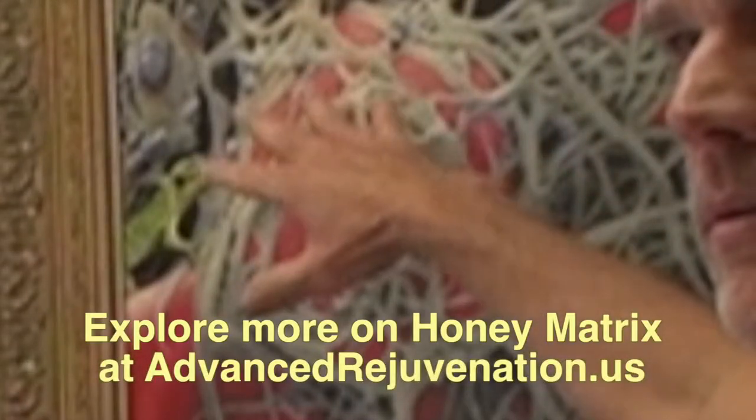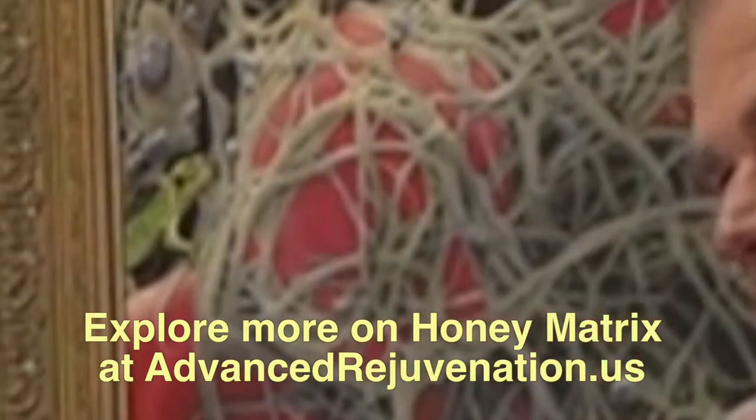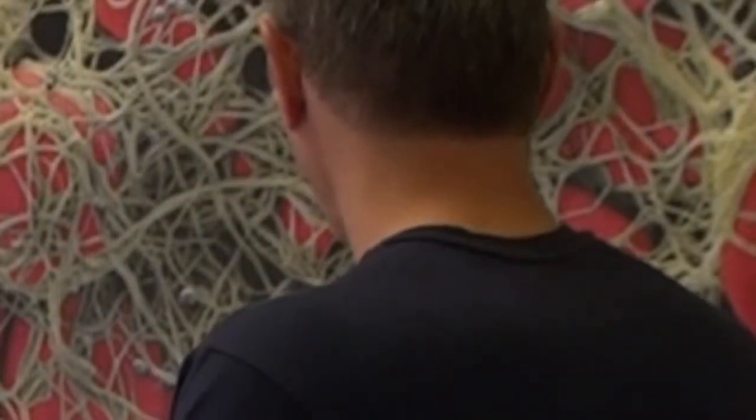So when we do Honey Matrix — which we did with you — we took the water out of the plasma, where we concentrated this netting material, which made a tighter weave. It created what's called a scaffold, and that's really important when you're trying to regenerate tissues, especially tissues like in your knee that are going to be weight-bearing — your hip, your ankles, your lower back. So it makes a mattress padding.